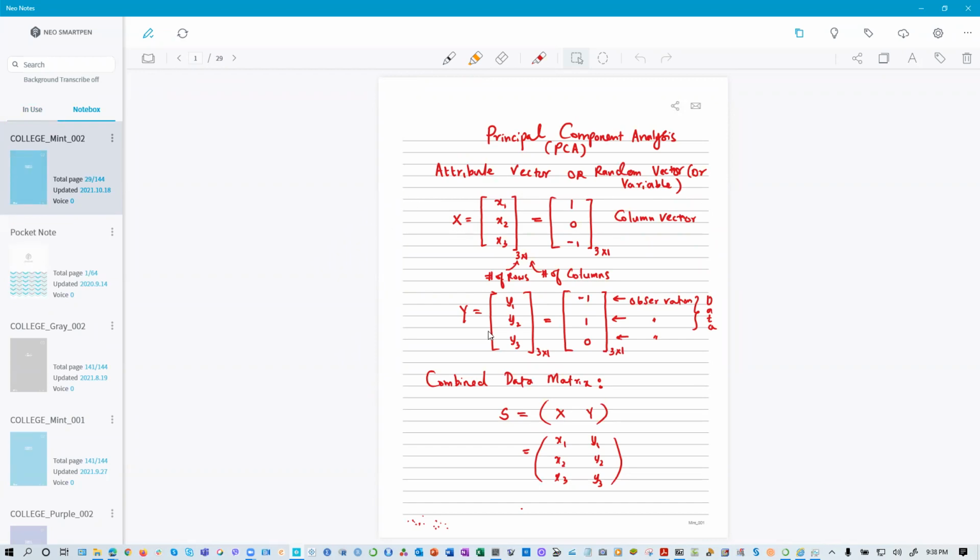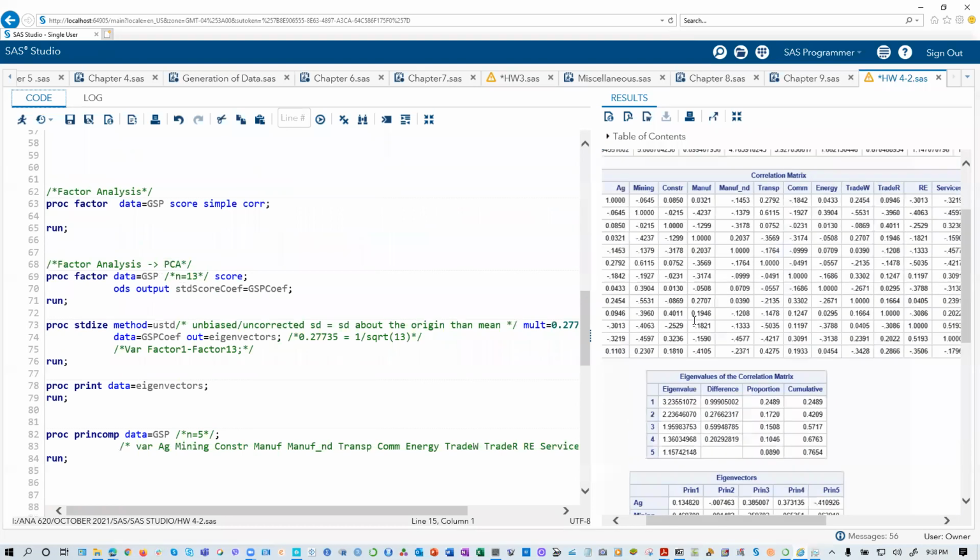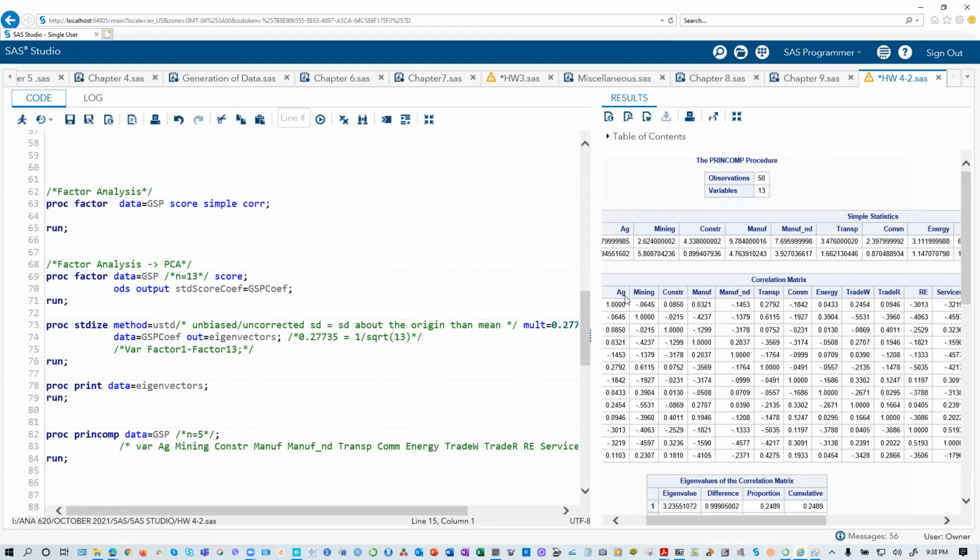Let's say that you have 2 variables, not the 13 variables. Simply, let's say you have 2 variables. In our discussion, we have 13 variables here. Can you remember 13 variables? You said you have only two variables, agriculture and mining. I'm trying to say that even for two variables, eventually you can work with one variable at the end of the day rather than working with two.